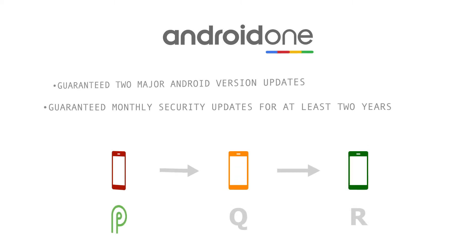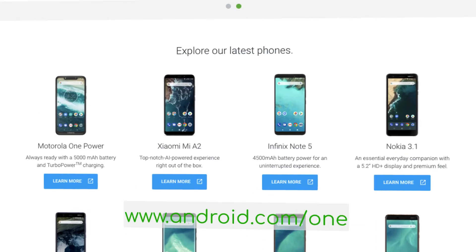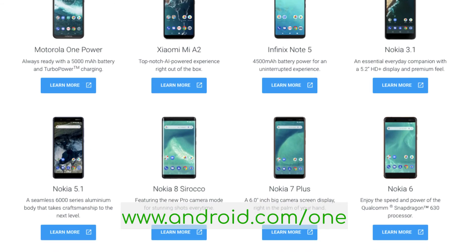The way this works is that Google has given some strict guidelines and constraints to manufacturers and vendors about how to go about building smartphone devices and their components. Once a device has been built by a manufacturer, Google will decide which of these smartphones will get the Android One certification. You can find out the list of Android One devices by going to www.android.com/one. It is probable that you would have not heard of the Android One program before 2017, even though it has been around since 2014.